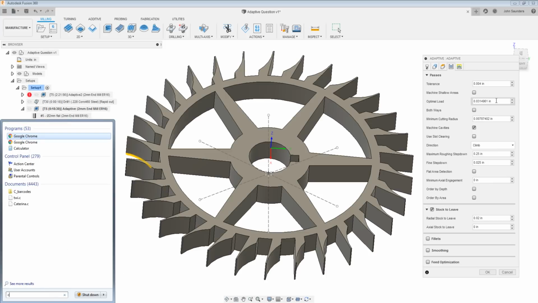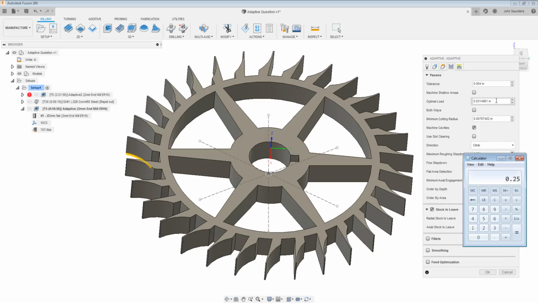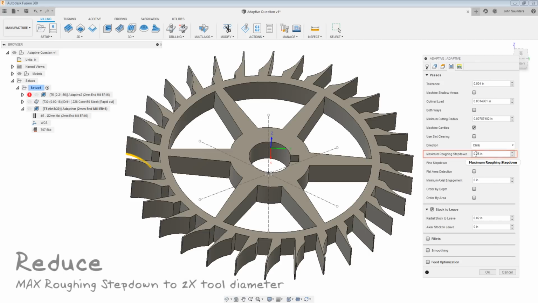Now here, we're going closer to 3.2 times or 320%. We're cutting about 1/4 inch deep divided by about a 0.08 inch end mill. So that is considerably less safe. Is it possible? Absolutely. But if you're newer to this or you don't want to break your tool, two different options here. Number one, start easy. Reduce your maximum roughing step down to the 200% of your tool diameter.